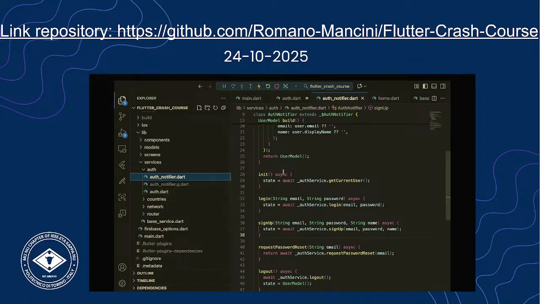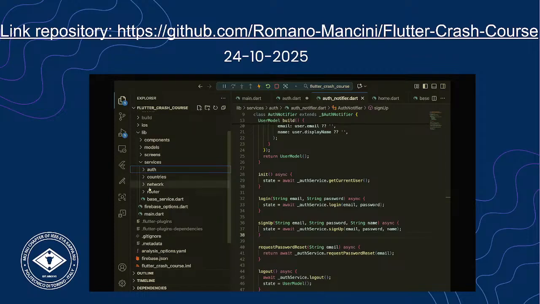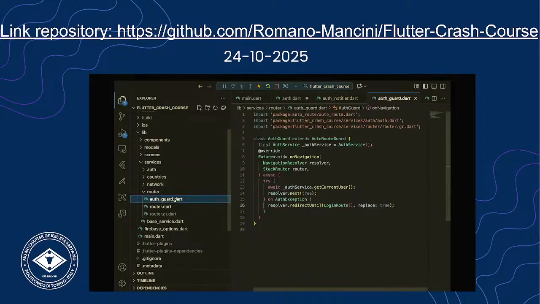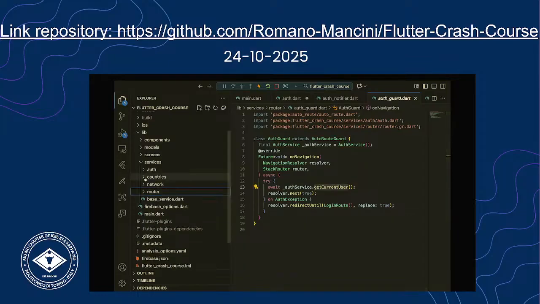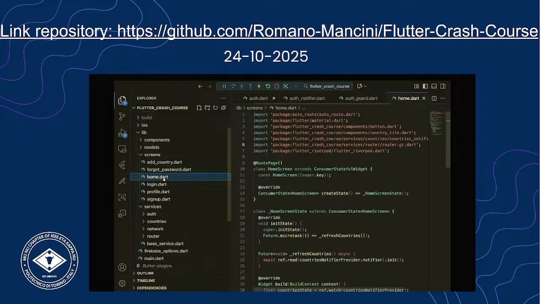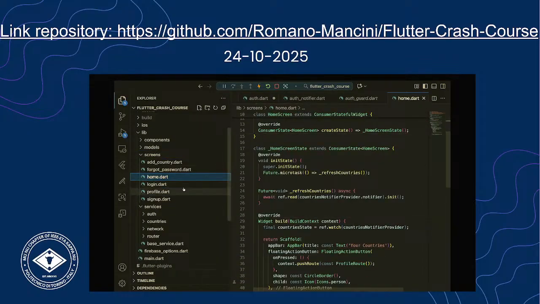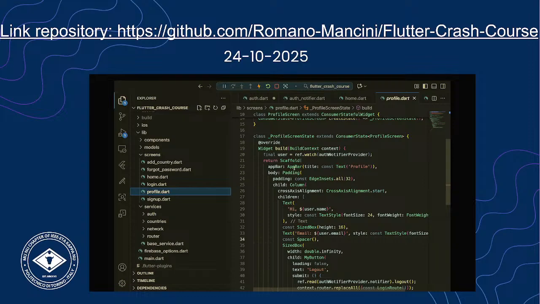And this was pretty much the authentication. So the rest of the workflow is the same. When we are logging in the application, the root guard is checking for the user. This time it is taking it from Firebase. And in the home page, we always have, in the profile page now, because I made the application a little more complex, we always have our user watched through the notifier.